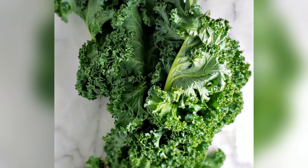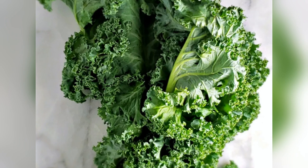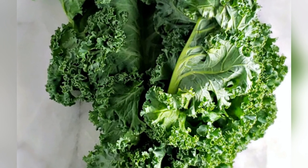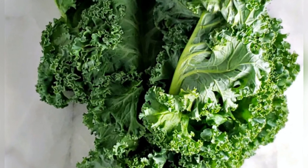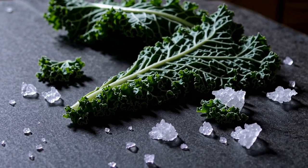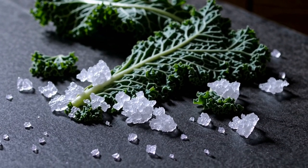But as with any trendy hero, there's a shadowy subplot, one that starts in your kidneys and ends with a painful, jagged surprise. Let's start with the praise kale absolutely deserves. It's rich in vitamin C, a collagen-boosting, UV-fighting antioxidant that plays a key role in maintaining skin elasticity and repair. It contains beta-carotene and lutein, carotenoids that protect against oxidative stress and may offer mild protection from UV-induced skin damage, particularly when consumed regularly over time.